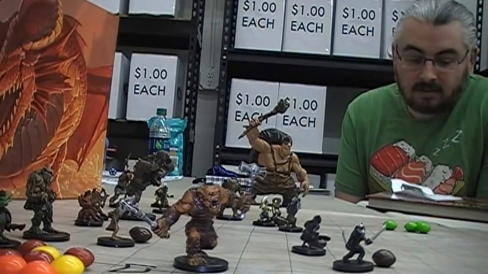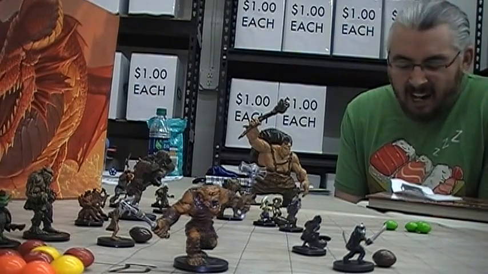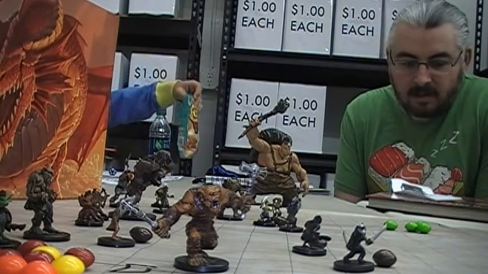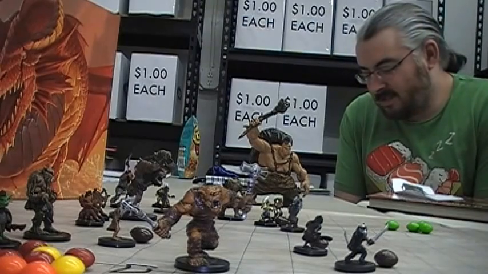Thaddeus and the Ogre, or Thaddeus and the Bugbear both have 15. We'll go Thaddeus first, because he's a hero, and he's a pirate. That's right. Vord is next. At 8. El Capitan. Elf is that 4? An ogre. Yes.